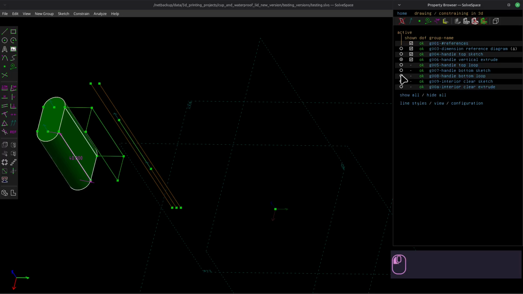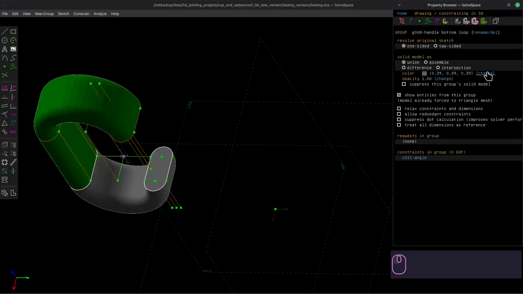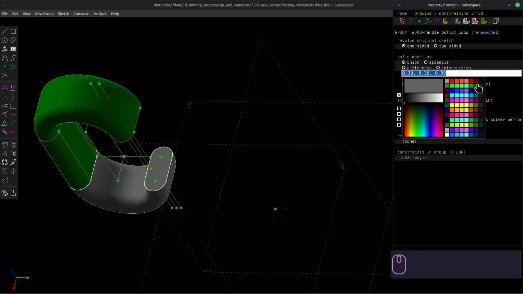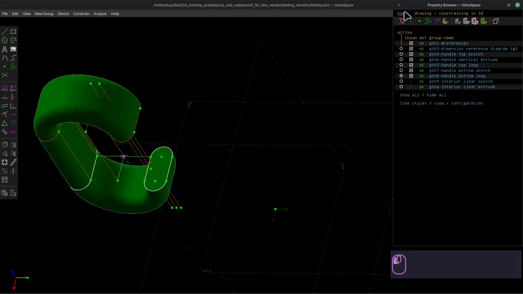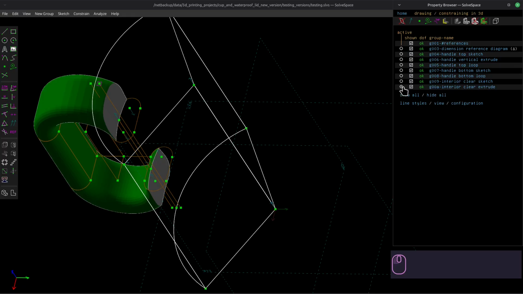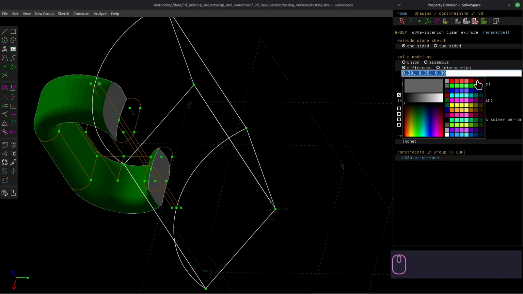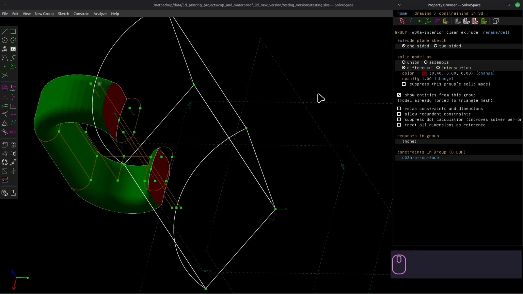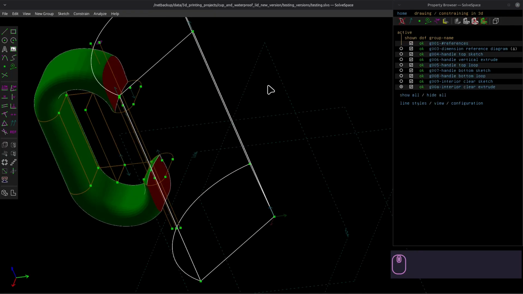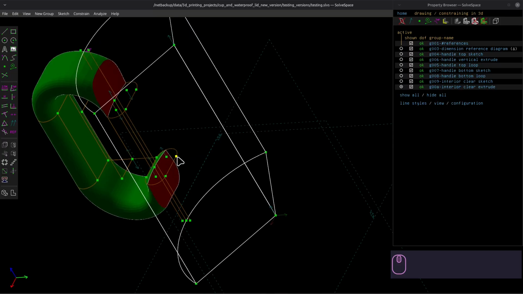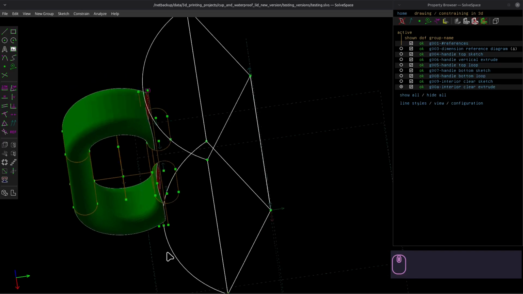And the bottom loop. All the same color. Okay, and now my gadget that I just created, give it a different color. And the idea is that having done that, it shows where the interior clear object impinges on the handle and cuts away part of it.